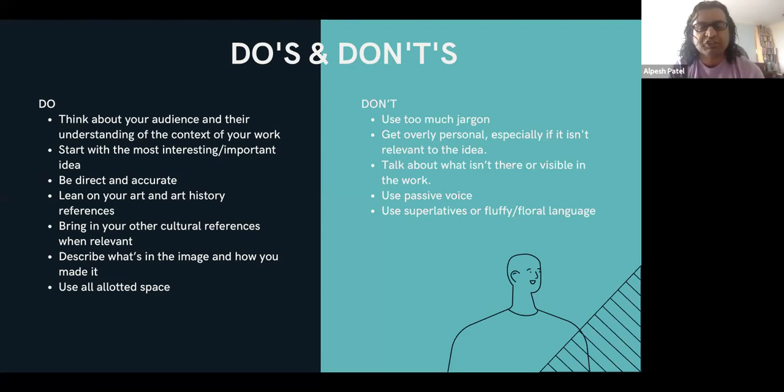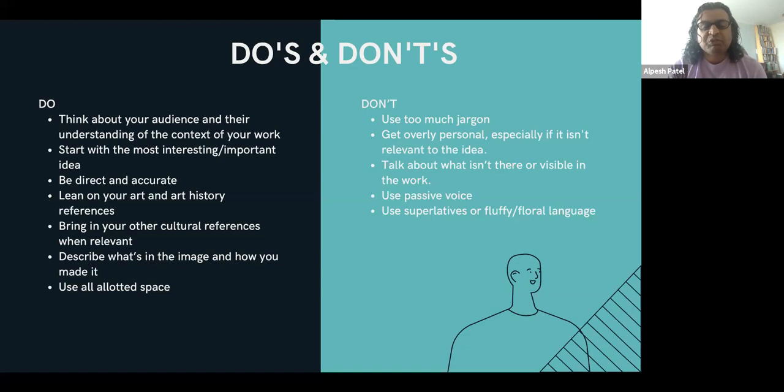And in terms of the don'ts, and just to pivot off the last point, when I read an application and all the allotted space isn't used, it makes it feel like this person maybe didn't spend a lot of time on the application. That might not be the case, but you want to really fill that space up.